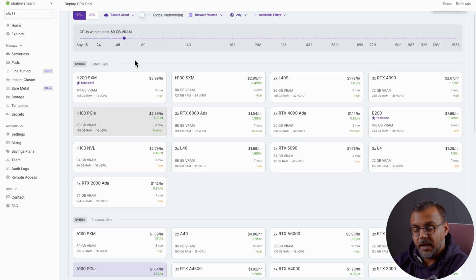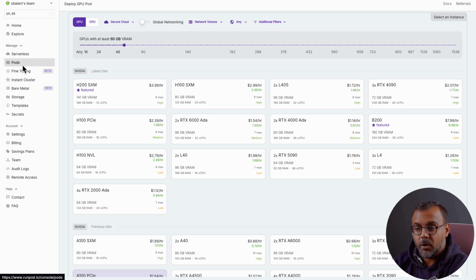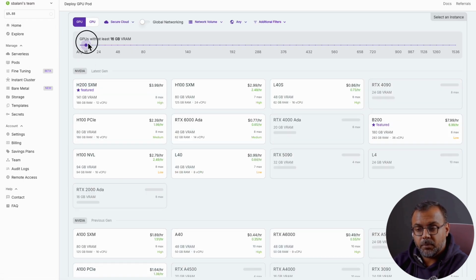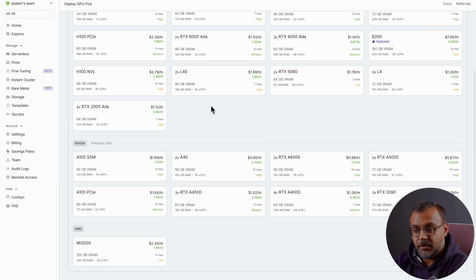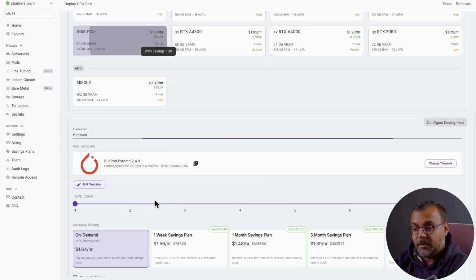Okay, so once you've come into RunPod, you're gonna click over here on Pods, Deploy, bring the filter up to about 60 gigabytes. And if you're looking for the most economic option, come here to Previous Gen and grab the cheapest single GPU available. In this case, we've got here the A100 PCIe.